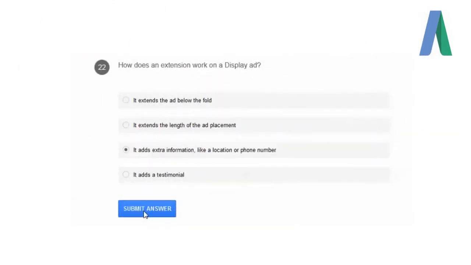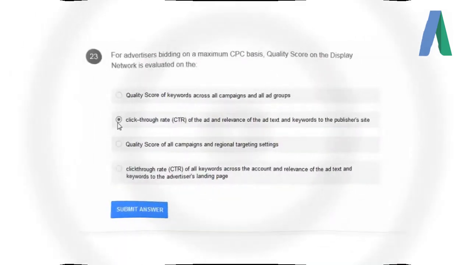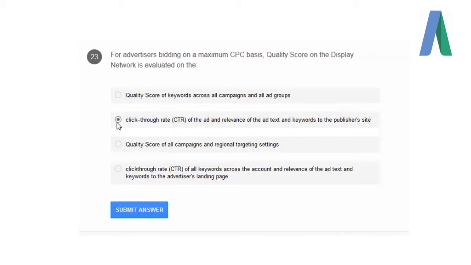How does an extension work on the display network? It adds extra information like location or a phone number. For advertisers bidding on a maximum CPC basis, quality score on the display network is evaluated on the click-through rate of the ad and relevancy of the ad text and keywords to the publisher sites.